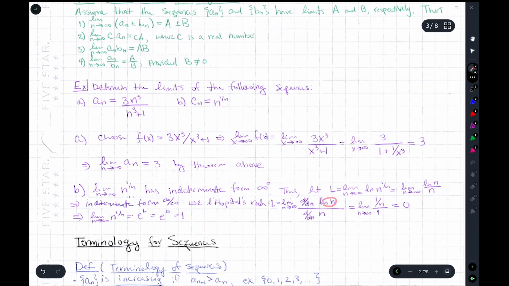And again, we're just treating n as a real number here to avoid the pretense of using x. So we take the derivative of top and bottom, we get 0. And so the limit of the original, the non-logarithm, is going to be the exponential of the limit with the logarithm. So we'll get e to the L, e to the 0, and that's equal to 1.